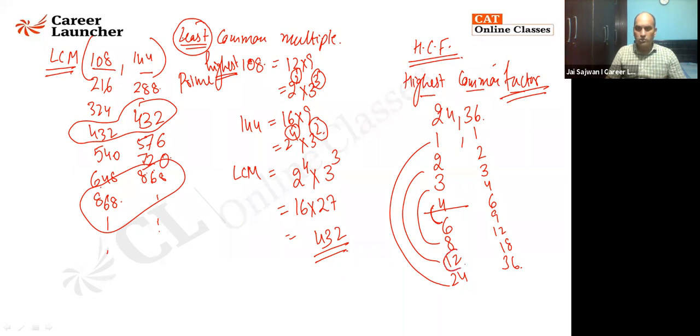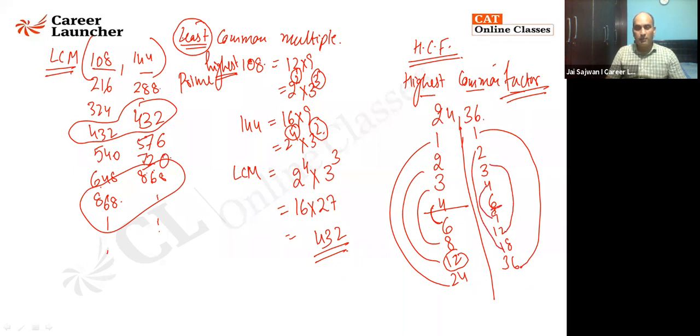Rohit, you are right. 12 is also a factor of 24. I have written it here, my dear. 12 2s are 24. It is already mentioned there, Rohit. So these are the factors of 36. How did I know? You remember I told you the product of first and last, second and second last, third and third last, fourth and fourth last, and the number, because it is a perfect square number, once it is going to multiply with 6 itself. 6 into 6 is coming out to be 36.